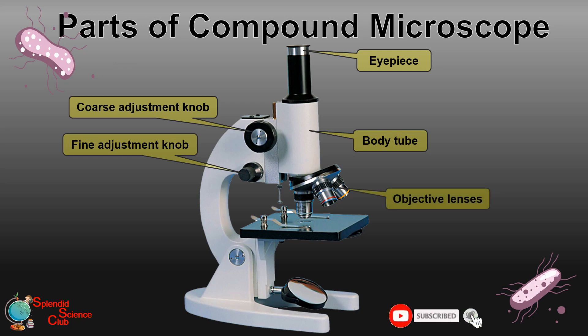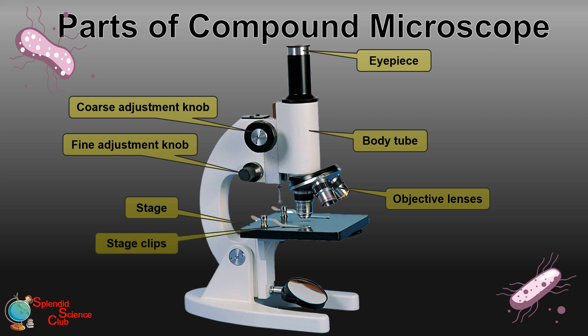You can see three objective lenses. One is the low power objective lens — its magnification is about four, five, or eight times. The mid power objective lens has a medium magnification of about ten times. The high power objective lens has the highest magnification and can magnify a specimen about 40 times. The stage is used to keep the slide of the specimen, and the specimen is properly fixed to the stage by stage clips.